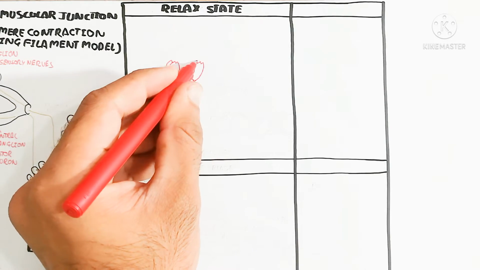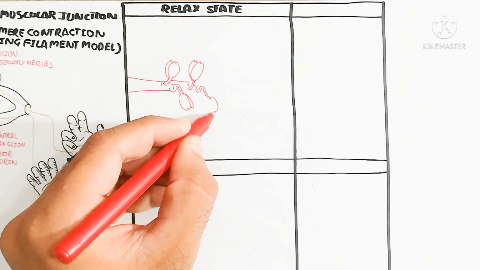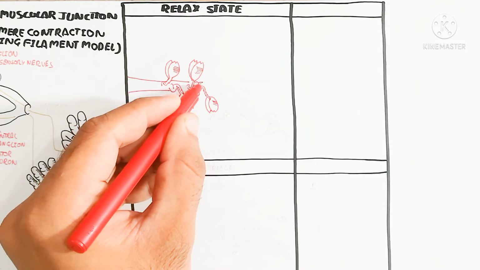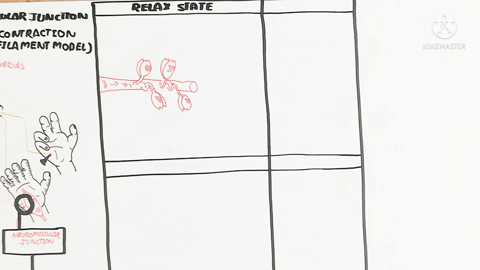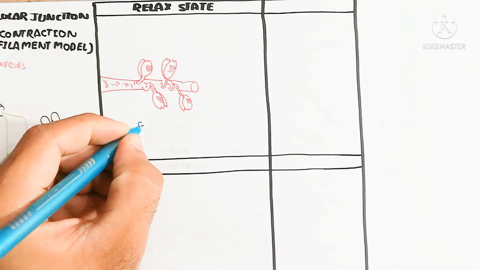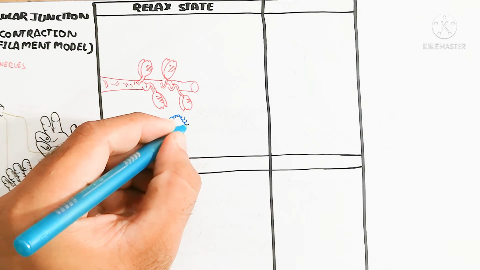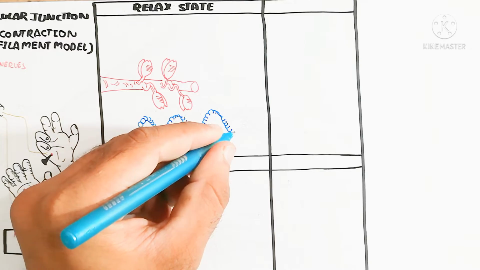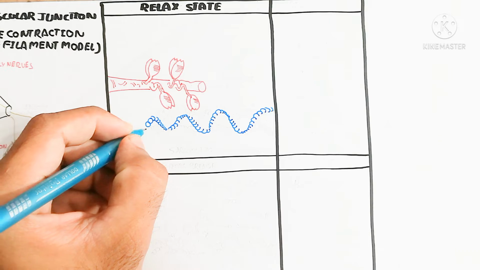First of all, here we will discuss the myosin filament. The myosin filament is also known as the thick filament. It is made up of a tube and myosin heads. A pair of heads are present, attached to a tube, or you can say a protein containing myosin. So this is the myosin, it is the protein. And here is the actin.